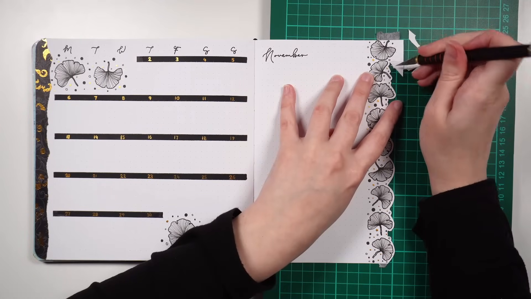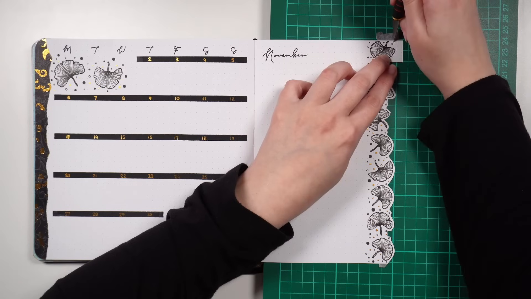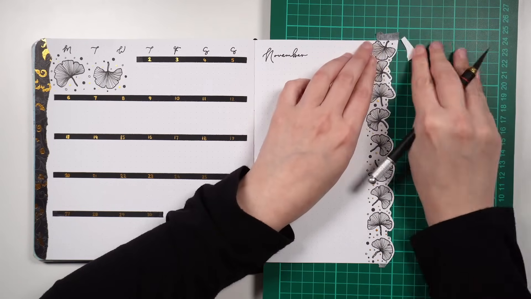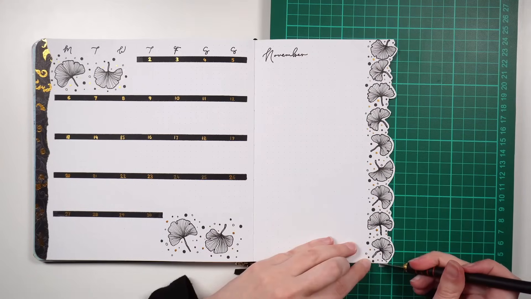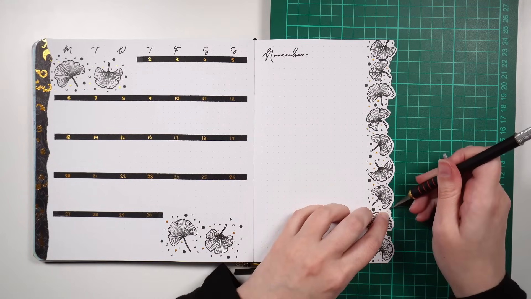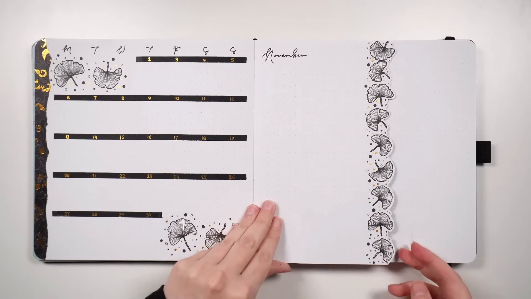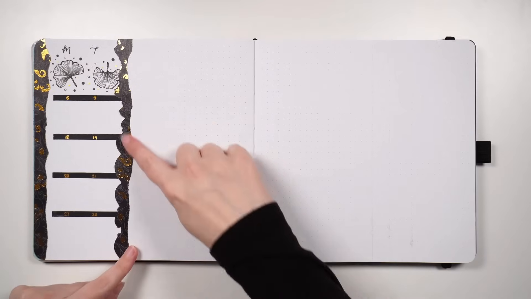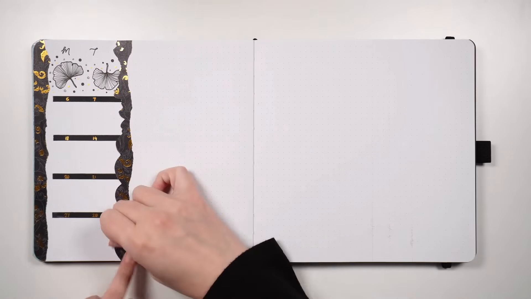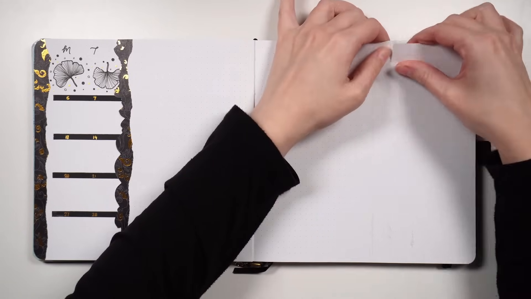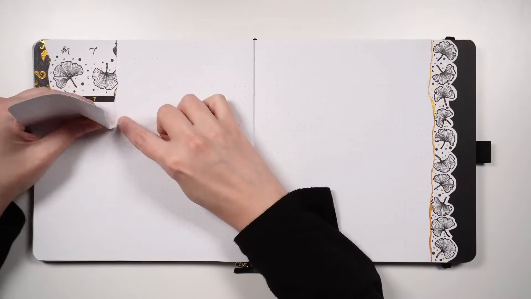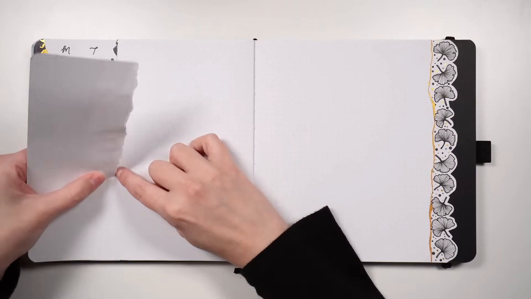I do encourage you to do the same if you're going to be doing any kind of craft knife work in your journal, because funnily enough, the craft knife is sharp, so we want you to be using it in a direction that feels comfortable and feels safe, so that you don't have any craft knife mishaps. Flipping over though, and you can see that the backside of that Dutch door has that decorative tape, and I didn't have to cut it out twice because we'd already laid it down. On to the next Dutch door, and no, I haven't gone mad, I just wanted a ripped edge on this one that I could highlight with my gold paint. This kind of look reminds me of gemstones, the type that have all of those different lines going through them, and I saw Icy of Icy Studios do something similar in her journal, and it looked absolutely gorgeous, so I wanted to try it out for this month.